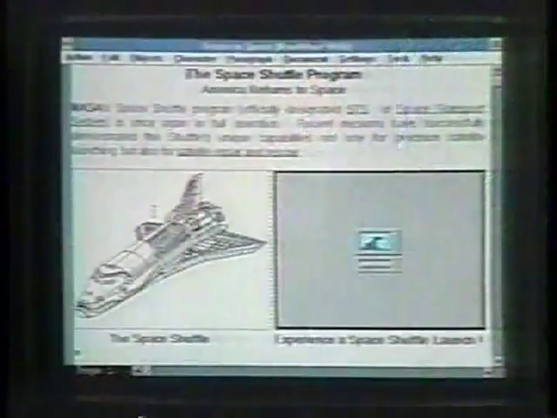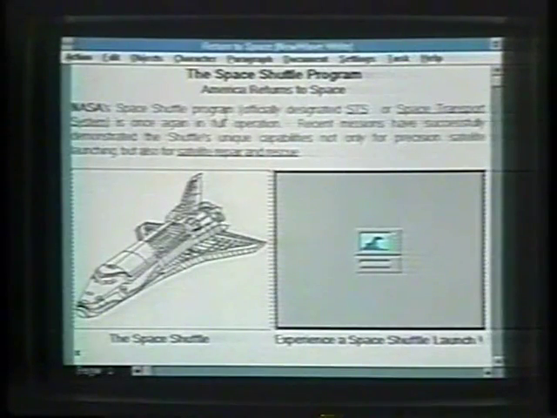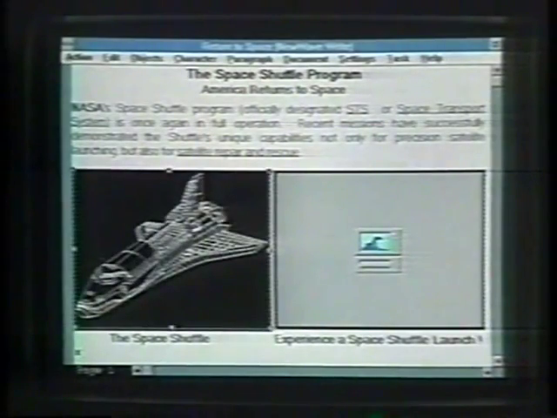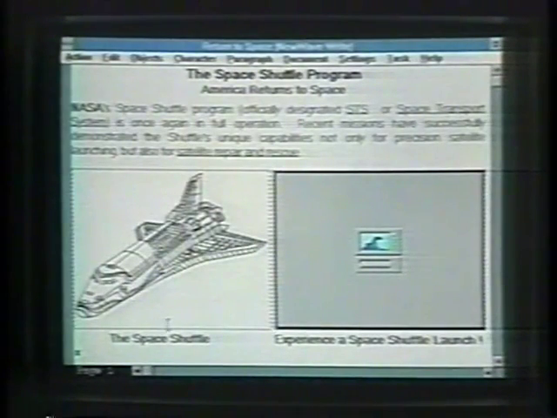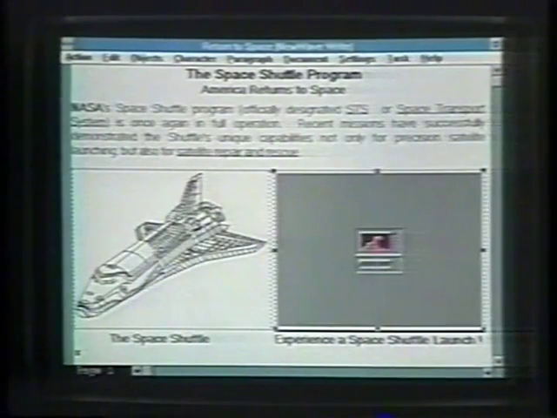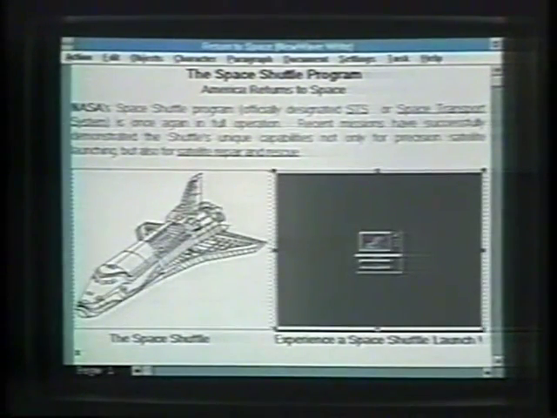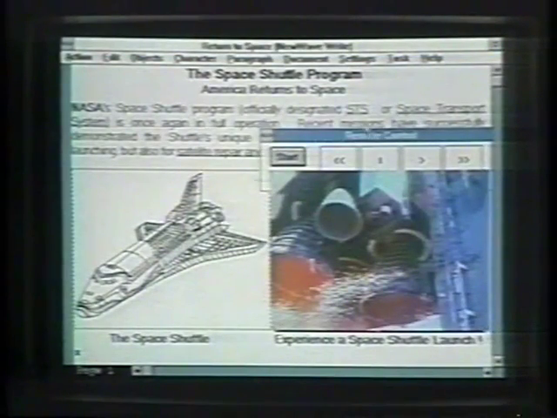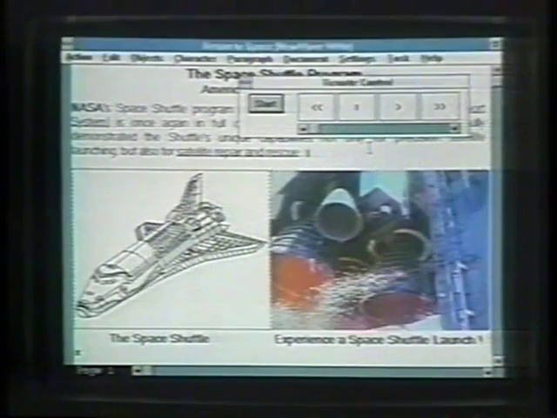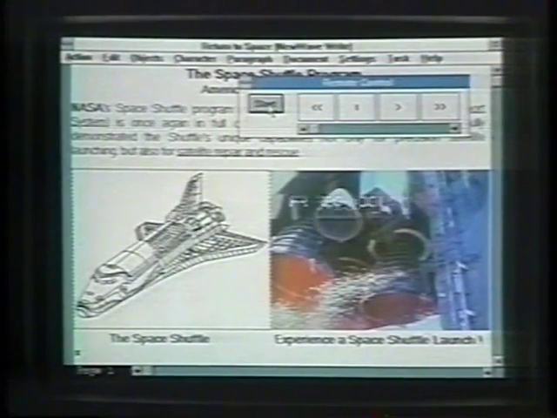Well, for the last piece of the demonstration, I've opened up another NewWave Write document here. It's a document about America's space program. And I wanted to show you one more example of instant integration. We've included a picture here. This happens to be an HP Graphics Gallery picture that I dragged and dropped and put into place. And there's another object over here in the document, which I'll open now, which invites me to experience a space shuttle launch. Well, using a capability from a company called New Media Graphics, a special hardware card they've provided, we can put all kinds of things in other NewWave applications, even things like video.